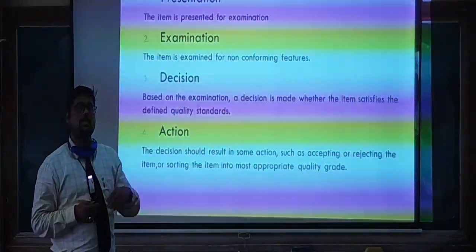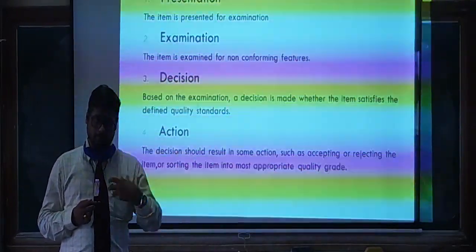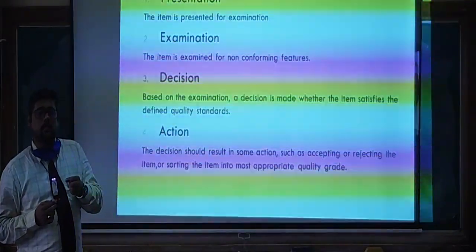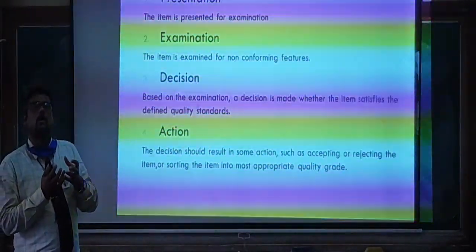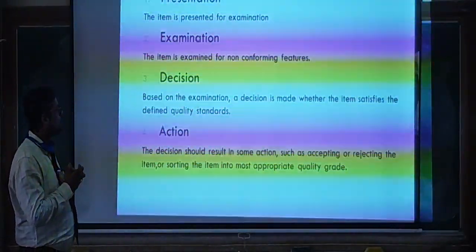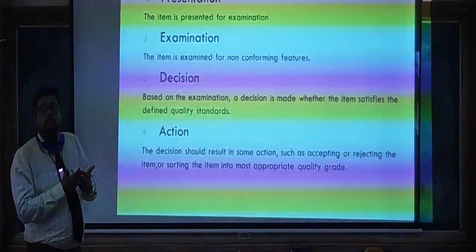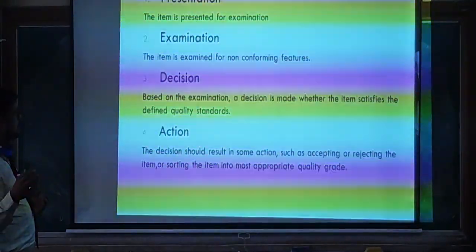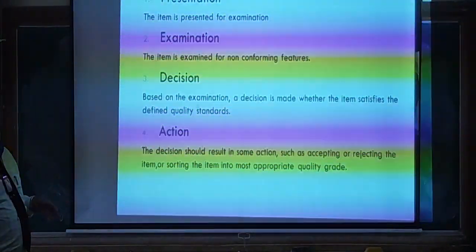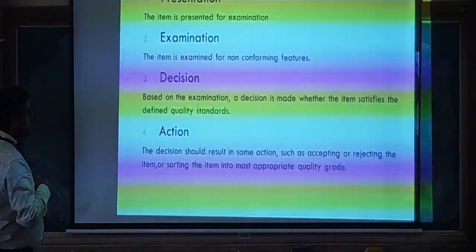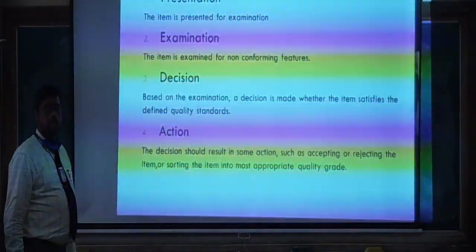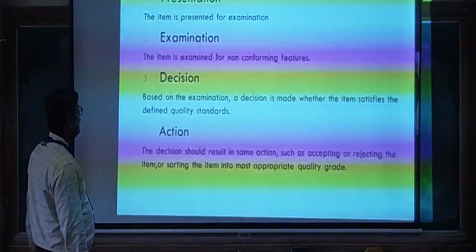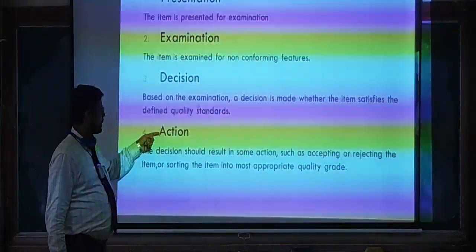If it is not, then we treat it as non-conforming. If it satisfies the defined quality standard, then we accept that particular component, and we send it to the next level of inspection, where we are sorting and keeping those parts safely in the SRS. Now, action. What is the last step in the procedure? That is action. What action are we going to take?